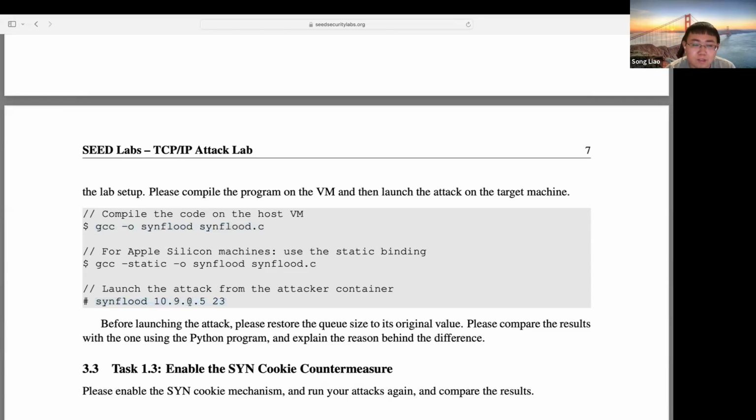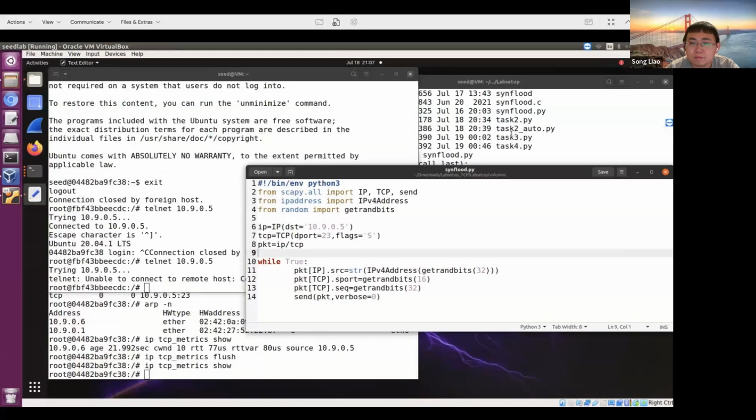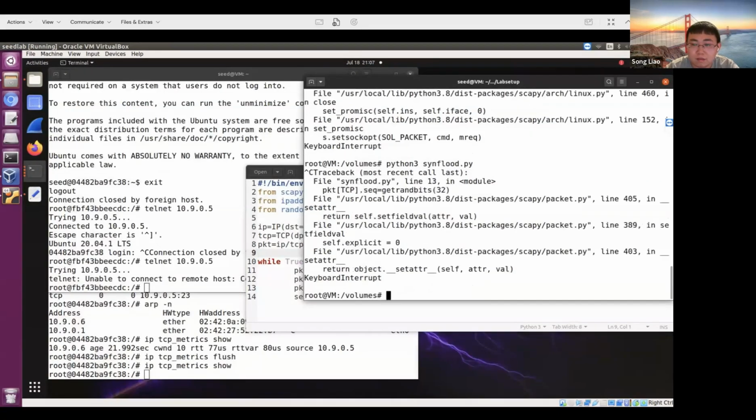When we run it, we need to provide a target IP address, which is this one, under the port number 23, so I will use this command to do the same thing. So I will stop it.